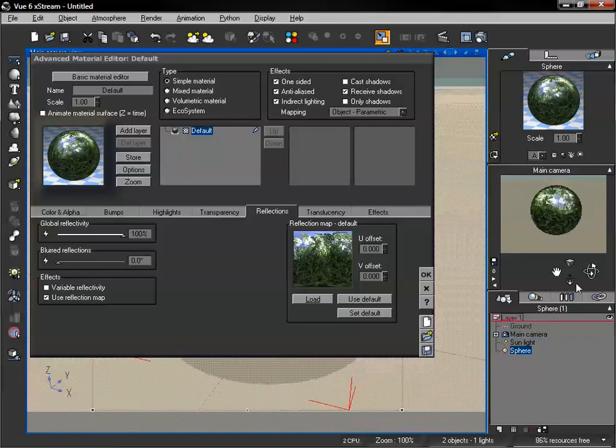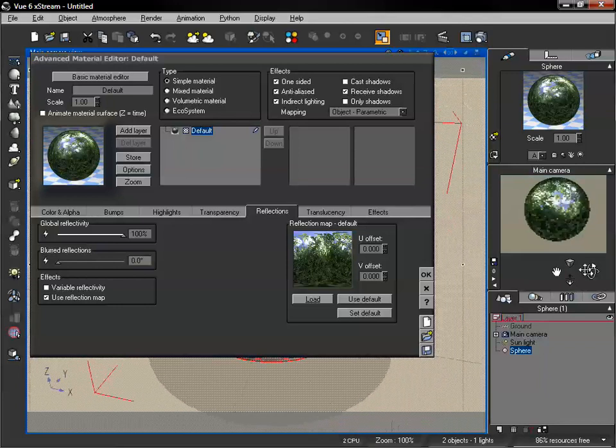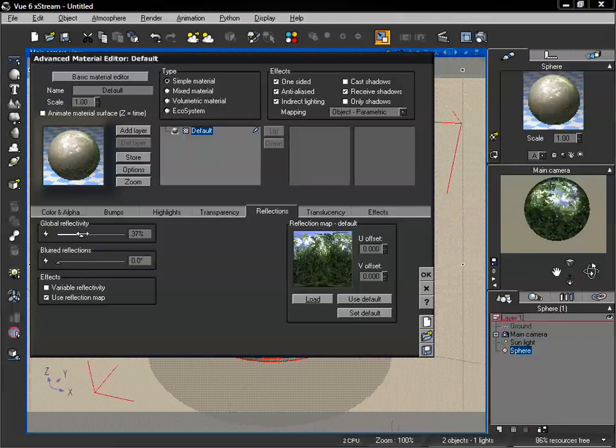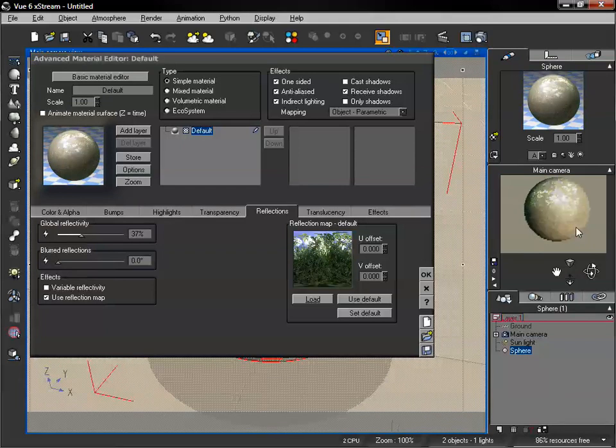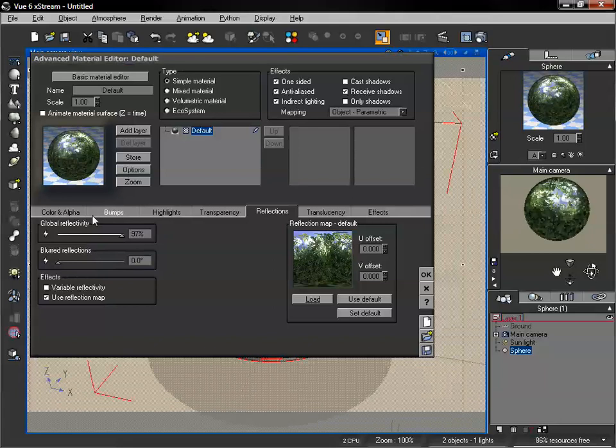And it doesn't have to be an HDRI, although those typically do look the best. It's just a good way to overwrite the overall scene reflection and just reflect a specific image map. And then by adjusting the global reflectivity, we can adjust how much we are reflecting to that specific reflection map. So this is a very cool setting that we have available.